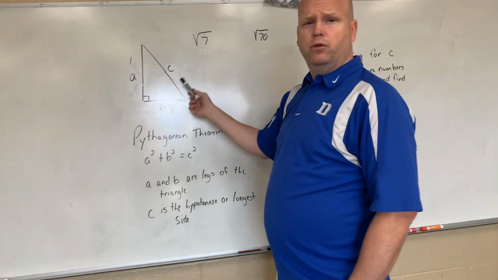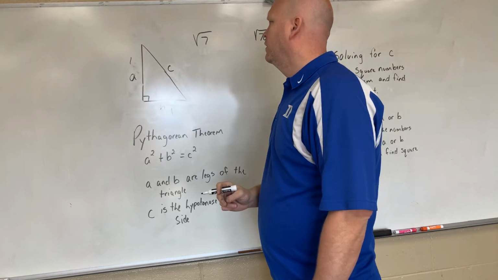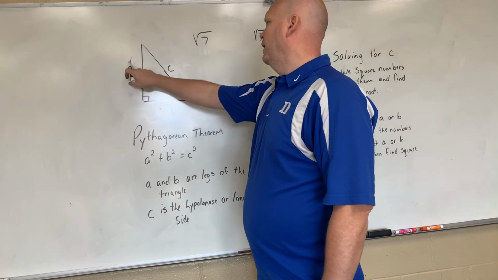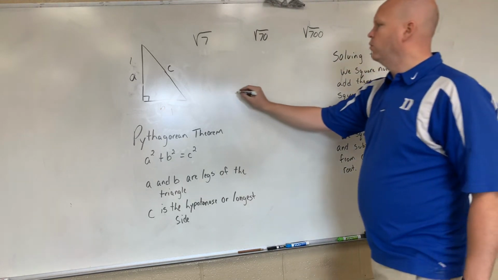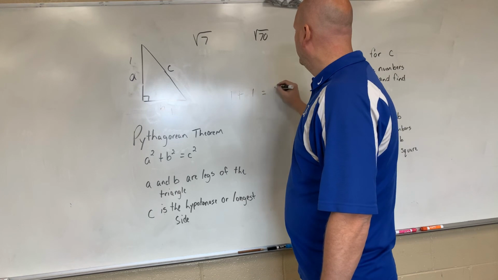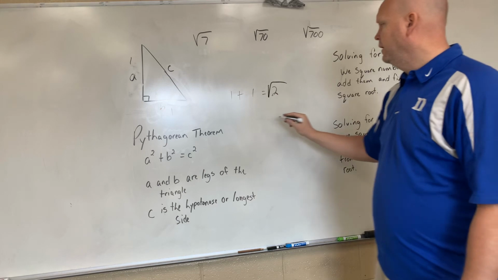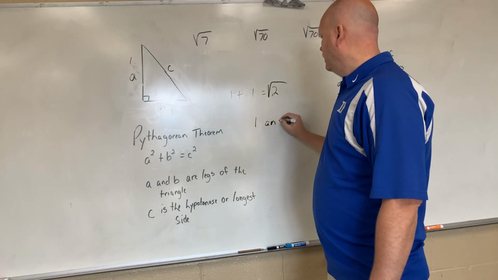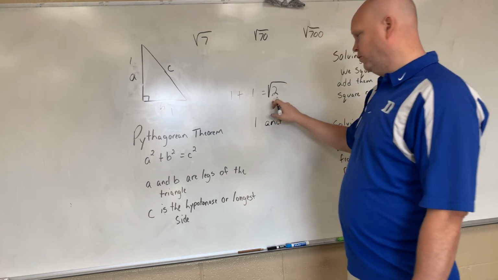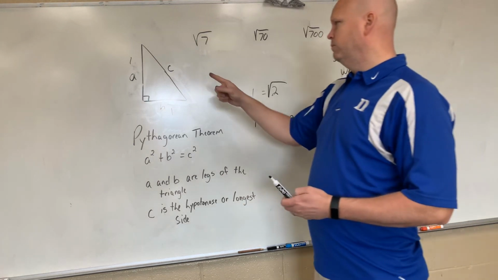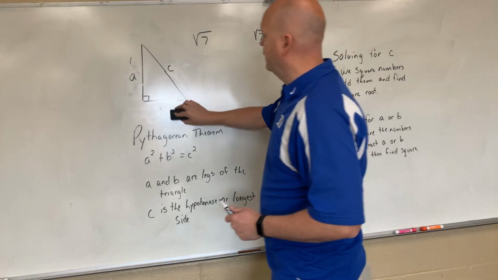Now, sometimes they're going to have you use the Pythagorean theorem like we did yesterday. So in this case, we have 1 squared and 1 squared. A is 1, B is 1. Because we are solving for C, we add them. So 1 plus 1 is 2. And then after we get that, we find the square root of 2. The square root of 2 would be in between 1 and 2. Because square root of 1 is 1, the square root of 4 is 2. This is in between those. So that's all you would do if it was a number like this, if they give you the triangle and then ask you to solve.